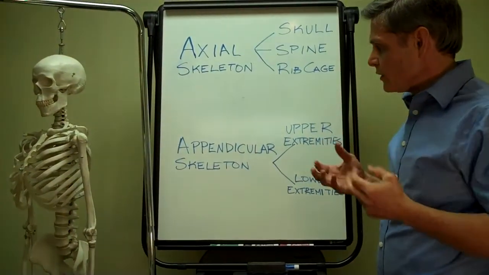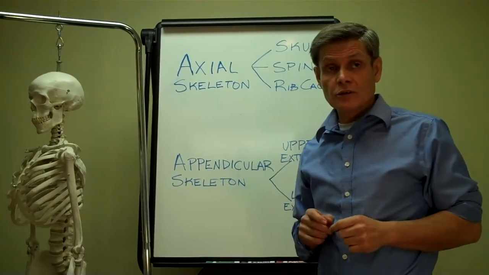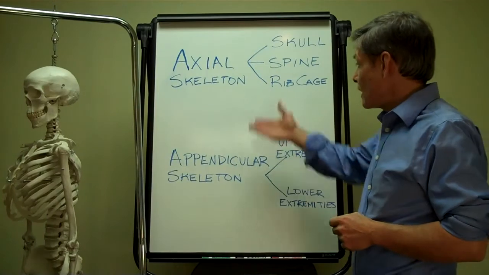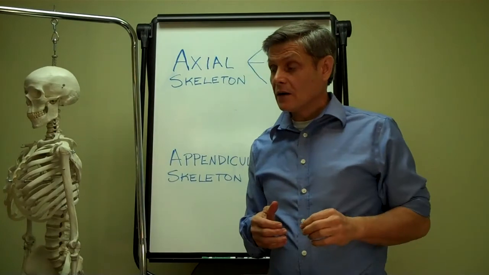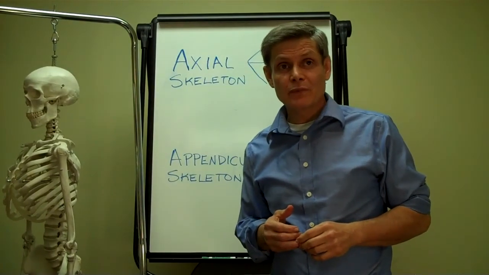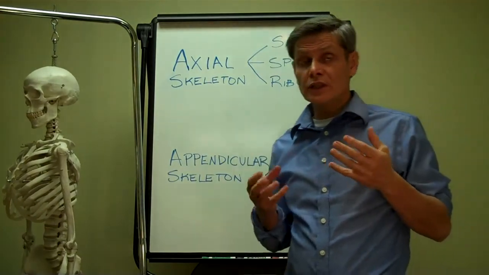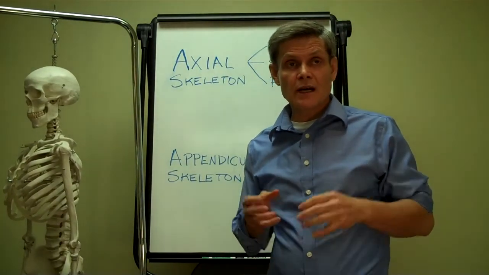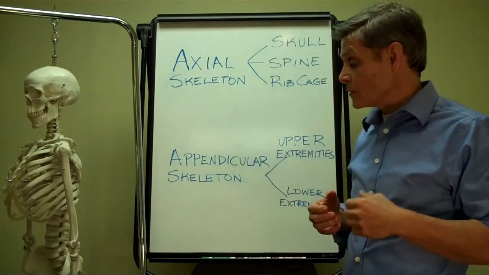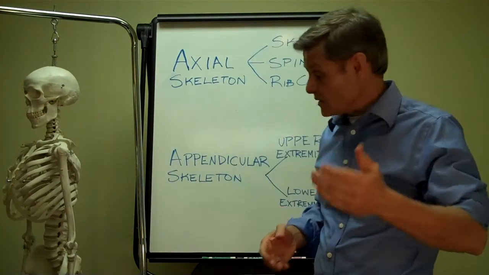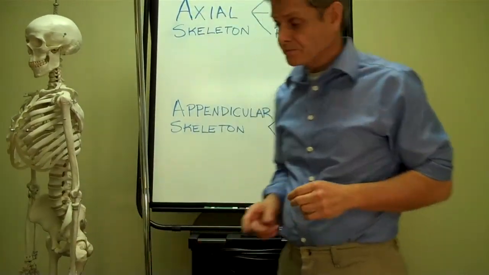Now, as part of the study of the skeleton, as I indicated, we do look at some major pathological conditions associated with the axial skeleton and appendicular skeleton. The 2 main things that we look at are osteoporosis and arthritis, both of which I'm sure you have heard of already. Osteoporosis is a condition in which the bones literally become porous. A lot of microscopic cavities show up in the bone, and the bone becomes weaker. It becomes more susceptible to fractures, such as fracture of the femur close to the hip joint here.